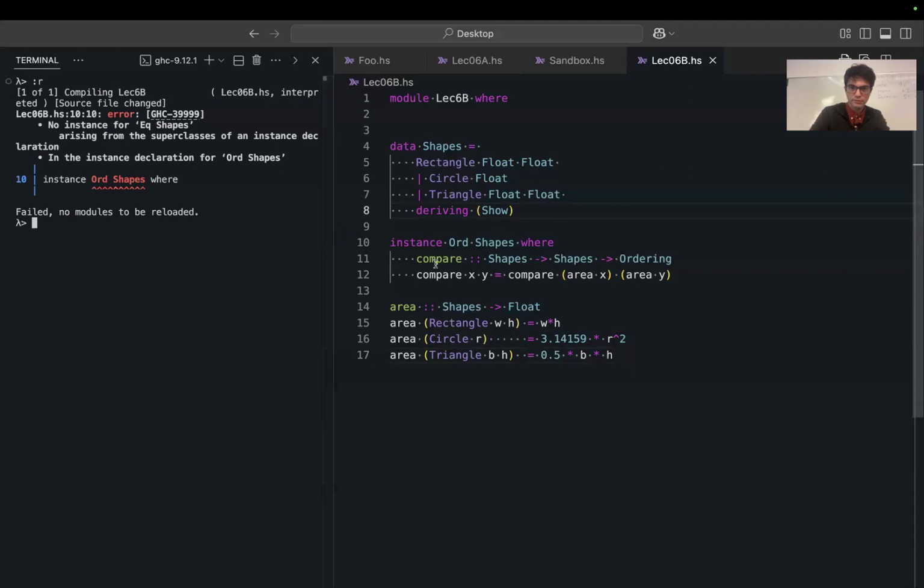Whoops. Why is it complaining now? Why is it complaining when I take out equal? That shouldn't matter though.